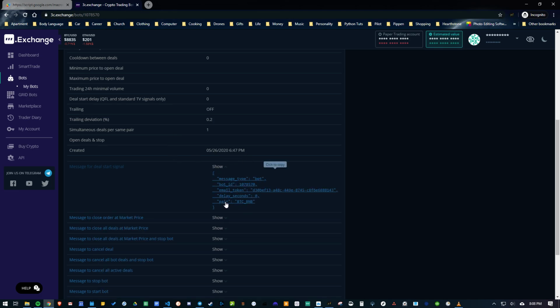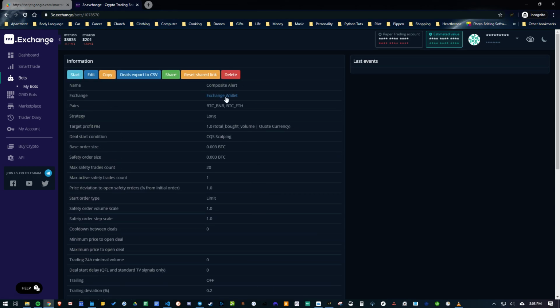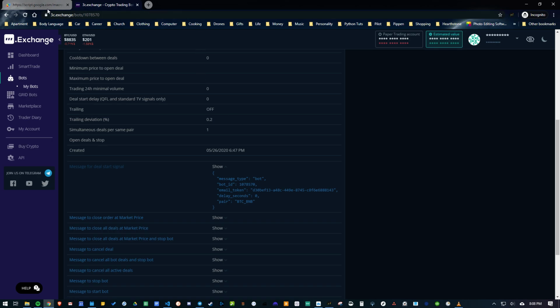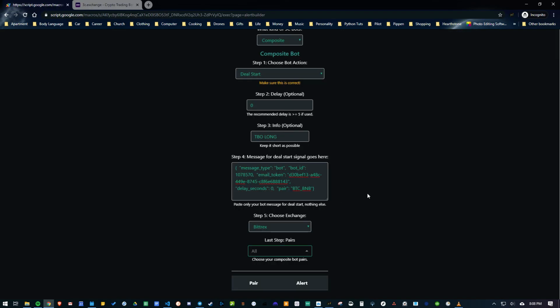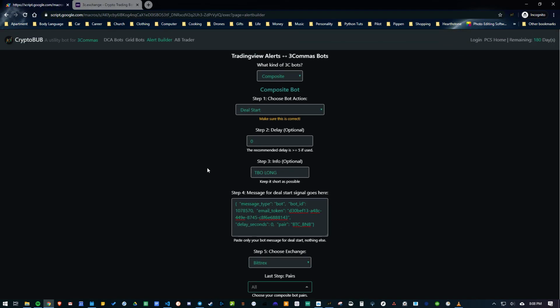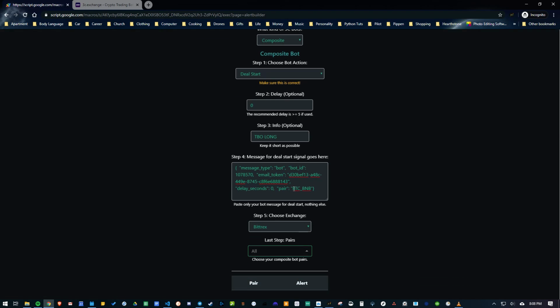For instance, the pair is already BNB, and it knows that it's for Binance because in the bot here I'm on 3C Exchange, so it's automatically Binance. But here in the alert builder, all it knows is that it's this pair, but it doesn't know what exchange.